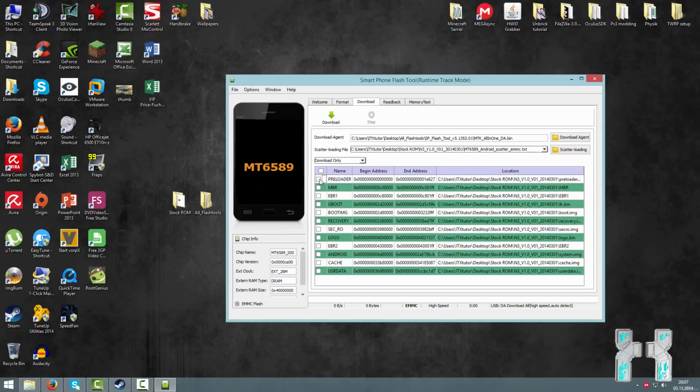So what you do now is you uncheck the preloader and you make sure that you check all that stuff here. Sometimes it's not needed to flash cache and user data, but after format you have to flash them because otherwise you will get a boot loop, okay? Also after the flash, if you have a boot loop, check out my boot loop tutorial.